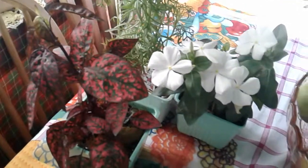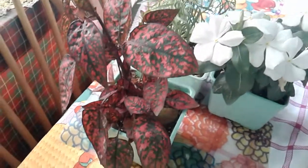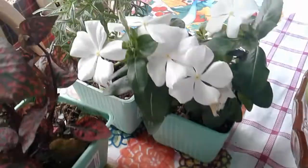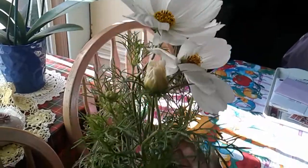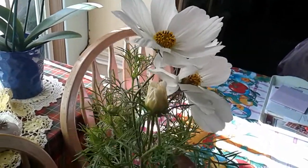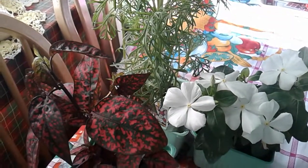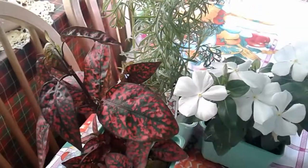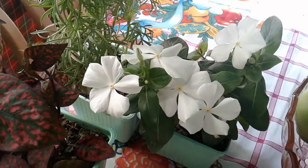I'm going to show you quickly what I got at the 99 cent store. I found these beautiful plants for a dollar each — last week they were $1.89 and they were ugly looking, now they're 99 cents. This one says it's a cosmos mix, it's quite big. The cashier thought it might have been more than 99 cents but it wasn't. I also got a tomato plant — it's probably outside somewhere, I told my mom to leave them here so I could show you.